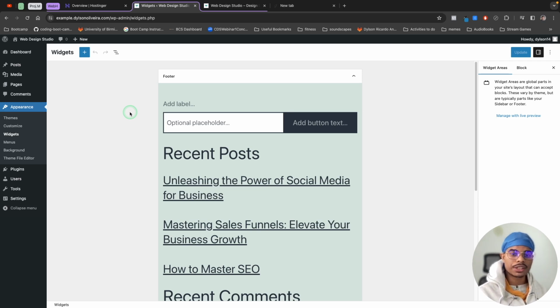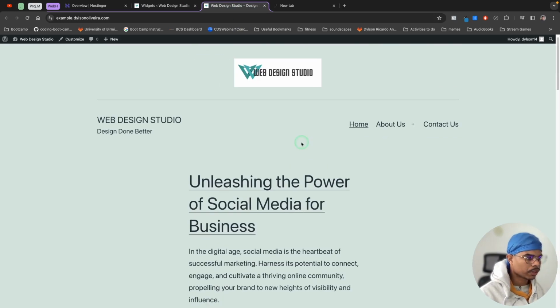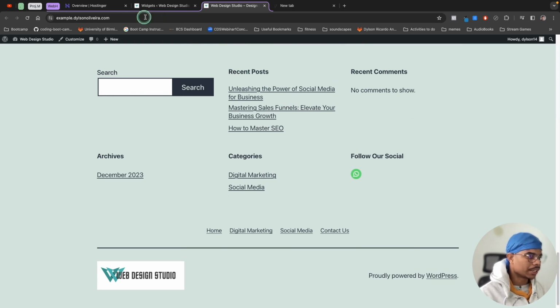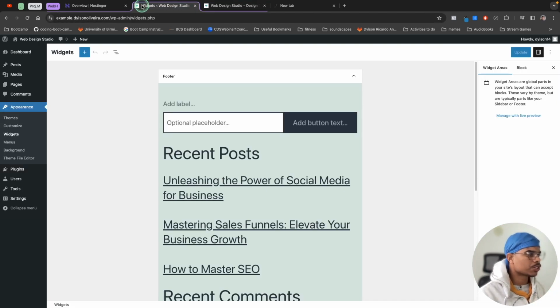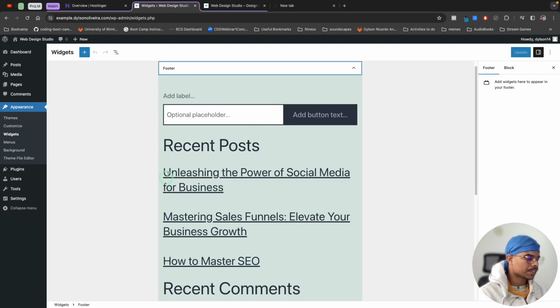With the 2021 theme, we have the footer available where we can add the widgets. Again, these are the additional blocks of content that you see towards the bottom of the page. For example, we can see that at the bottom of the home page, that's where our widgets lie, here in the footer. You can also see in the widget section, if I click this dropdown, that we just have the footer section here. So this is how we can tell, based on the theme we're using, where the widgets lie in our website.